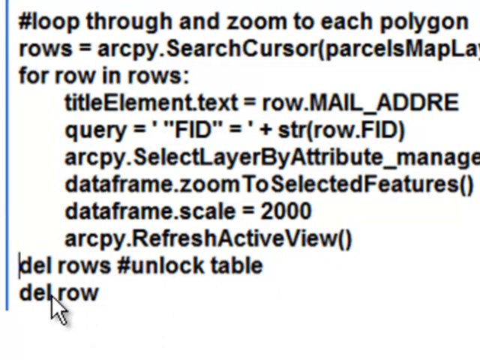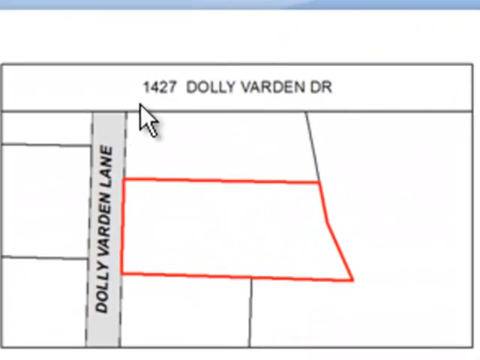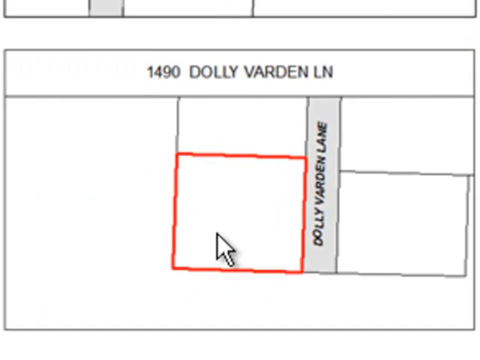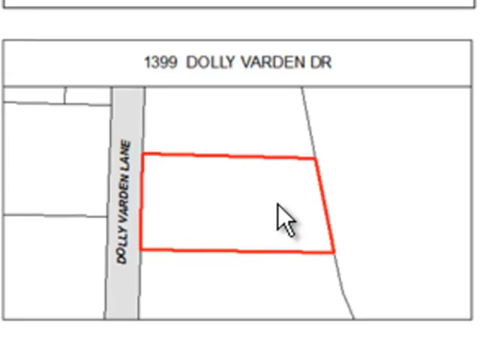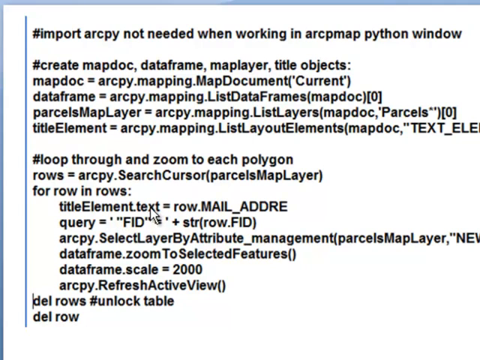Looping through this, it displays parcel by parcel all the parcels in the layer. The first time through the loop this parcel is selected and highlighted with a red outline. The next iteration, a different parcel is selected; the third time another; the fourth time another. The title changes each time through the loop because in the script we're updating the text property of the title element to equal the mailing address field of whatever the selected parcel polygon is.